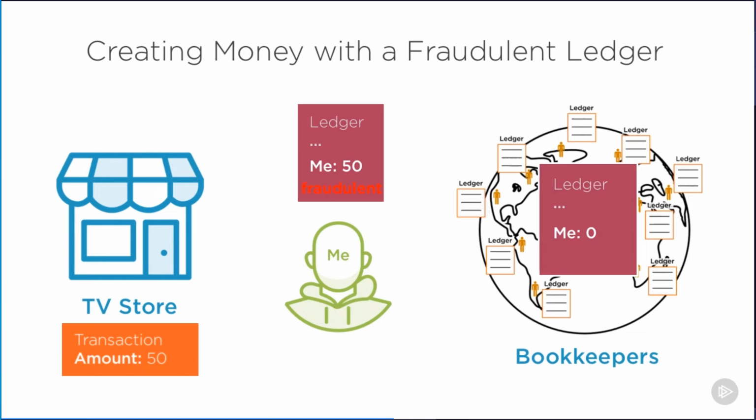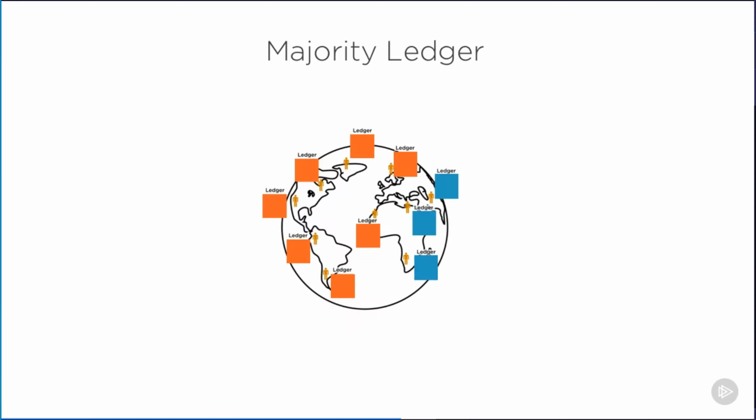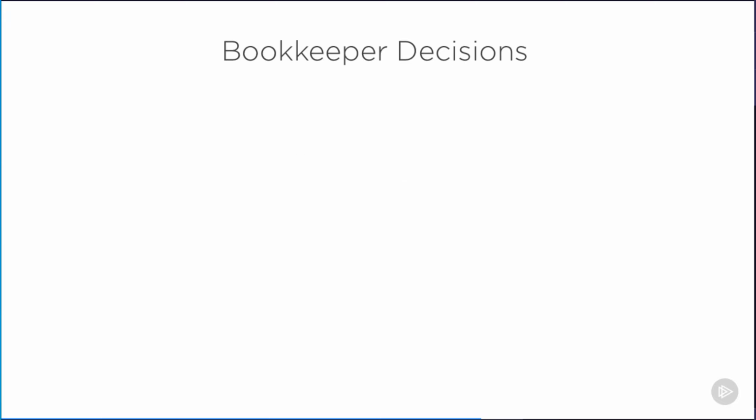If he can be tricked into believing my ledger, I can effectively double spend my money or, put differently, create new money. Expanding on this, what if a rogue group of bookkeepers decided to try and trick a merchant? Given a choice between several ledgers, the best we can hope for is to follow the ledger the majority of bookkeepers support. And this brings us back to the voting system discussed in the first module. The voting system enables anyone to see which ledger the majority support. It also enables the bookkeepers to decide on a ledger version.